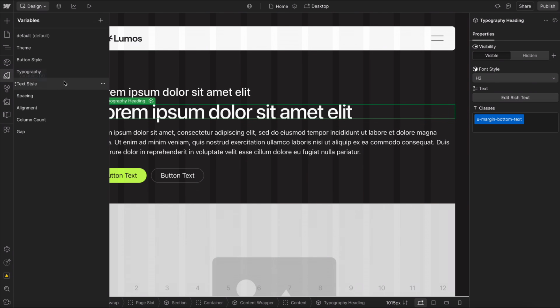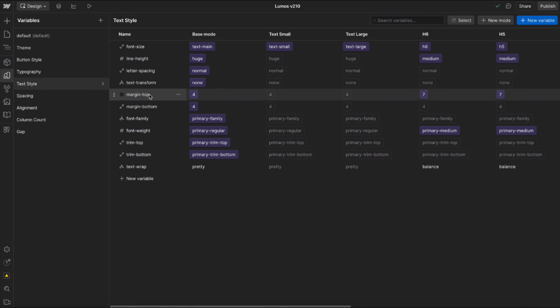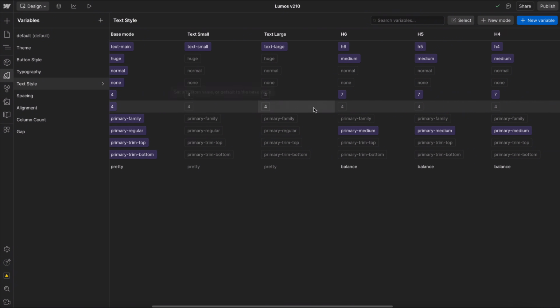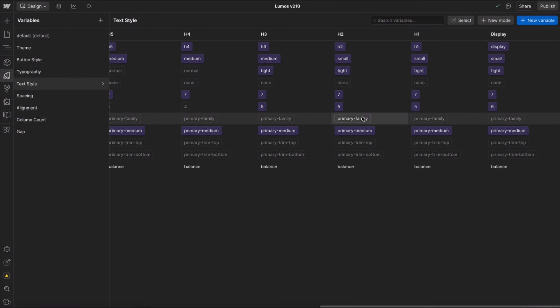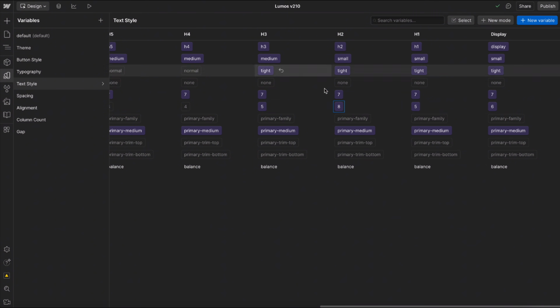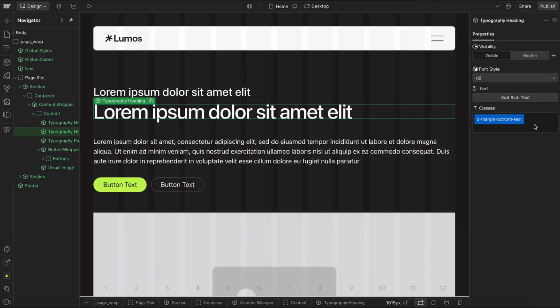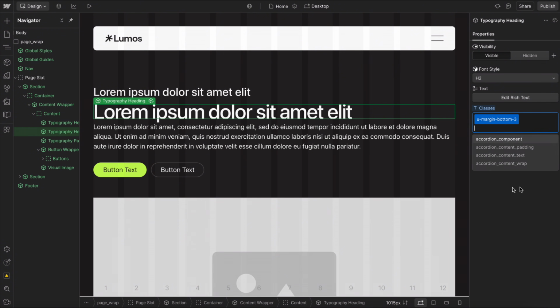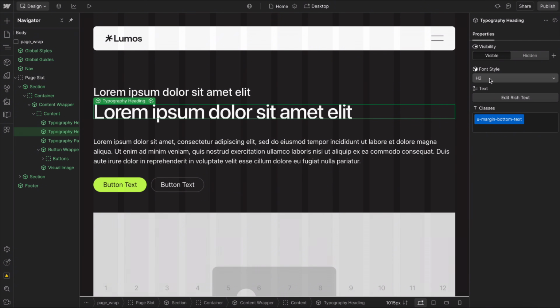Now, if we head to variables and under text style, we'll notice we have a single margin top and margin bottom variable, and it's being updated for each heading level. So on an H2, it's a bit larger here. Margin top is mainly just used inside of blog post long form content, but margin bottom is used quite a lot. So if I change this bottom margin on the H2, that's going to update across all H2s site-wide, so it makes that space much larger here. Now, we can, of course, always override that by doing a different custom value for that margin bottom on this one instance, but by default, it inherits that default bottom margin.